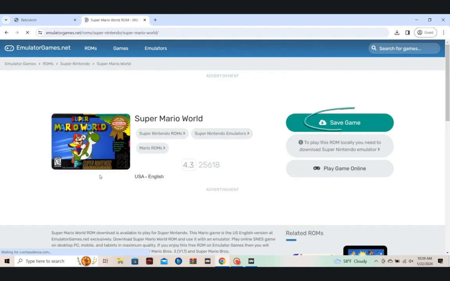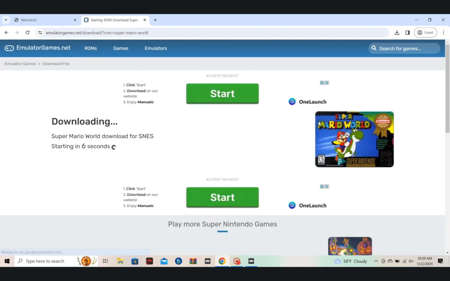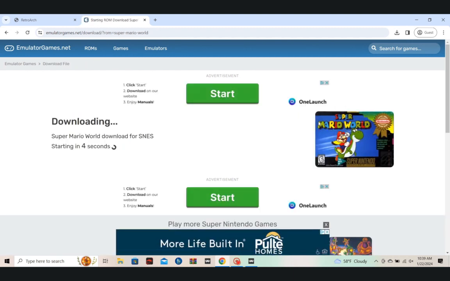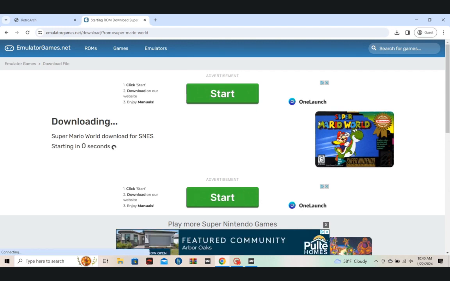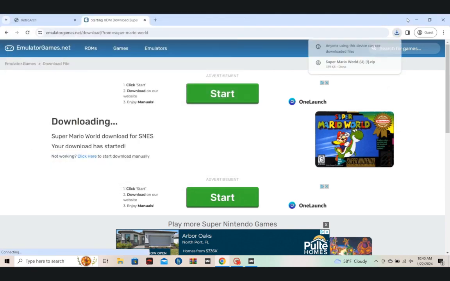And when you go to download, just pay attention to the title and the console, because a lot of different games might have the same game on different consoles. Press download. It's important for this website to stay all 8 seconds, because if you try to backspace or exit, it will not save. I went on ahead and saved this to my desktop just for easy access, but you can put it on a USB.